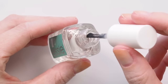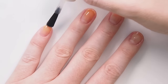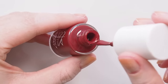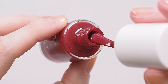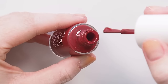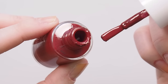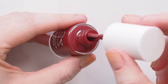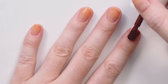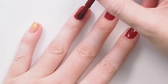Base coat goes on next. When you're painting, thinner coats are key to extending wear time, and that begins with loading up the brush with the right amount of polish — not too thin so it's streaky, but not too thick so it never sets and looks gloopy. To get the Goldilocks sweet spot, start all the way in the bottle. Scrape the brush against the closest side of the neck so there's nothing underneath, then just tap the brush against the bottle neck lightly to remove excess — that's the right amount for one nail. Repeat that loading pattern for each nail. I always paint two to three thin coats rather than fewer thick coats that won't dry and will smudge.